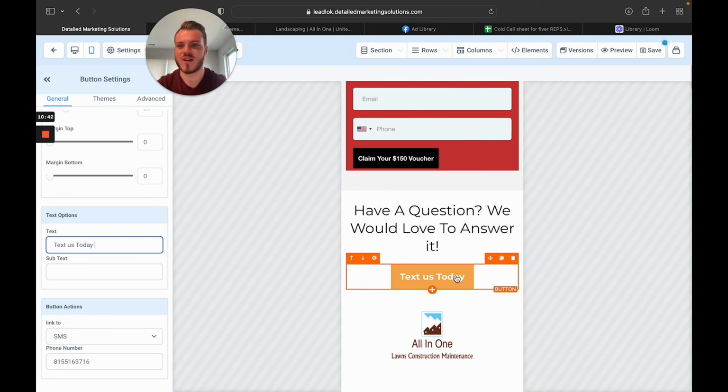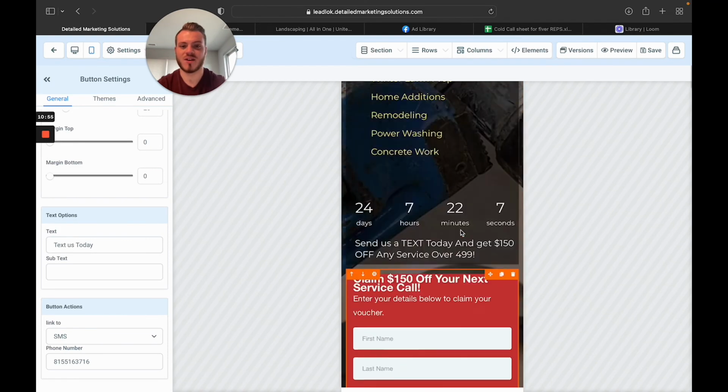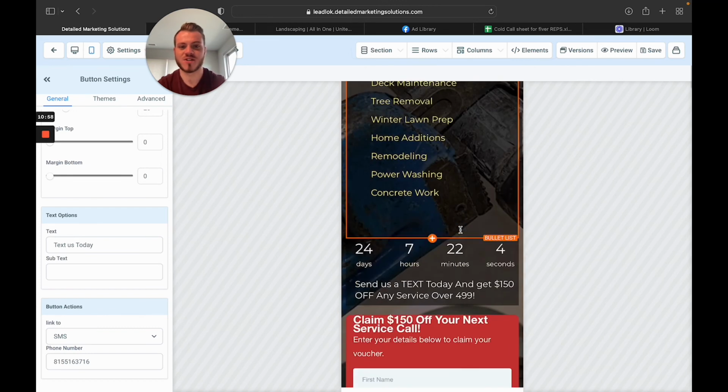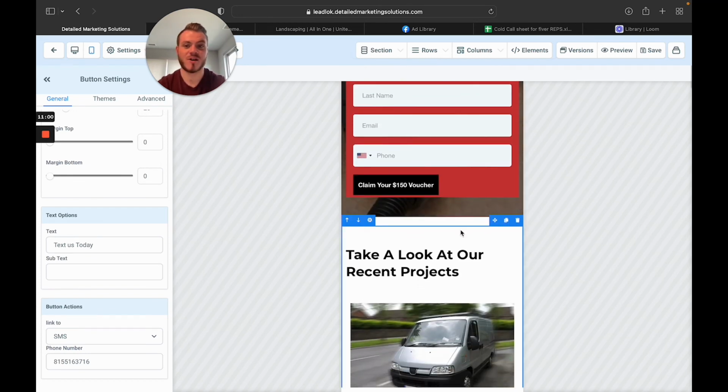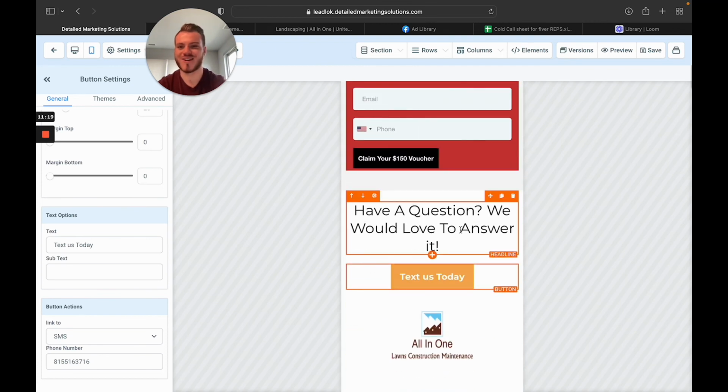So if you have a button that just says text us today, that's going to not only increase your overall responses and inbound customers asking questions, but also help you out with a lot of the lead bookings. If you get questions all the time, you can set those up into automation. That way, once they go through the automation and they're a little more of a hot lead, you can then proceed to call them and get the services done for them. But these landing pages are one of the best things that marketers are using to drive leads into businesses.